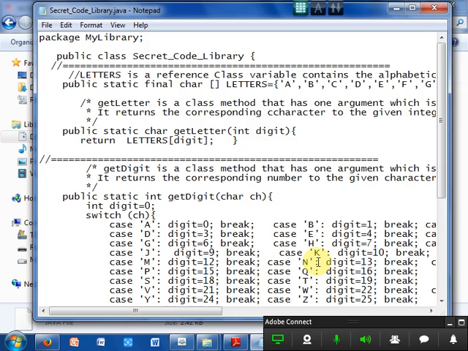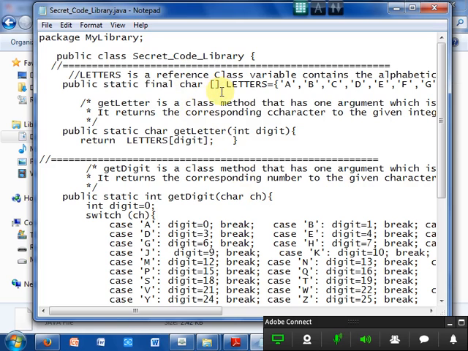Okay, welcome. Now here you have the secret library class.